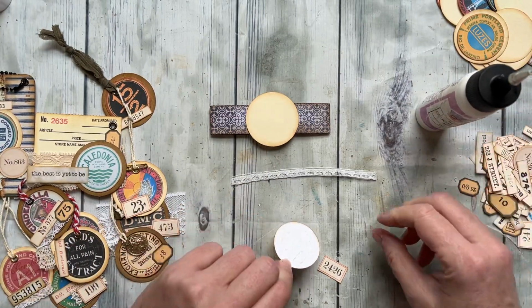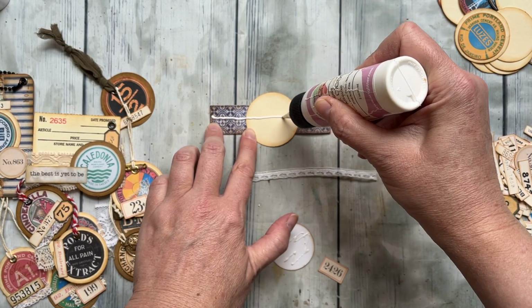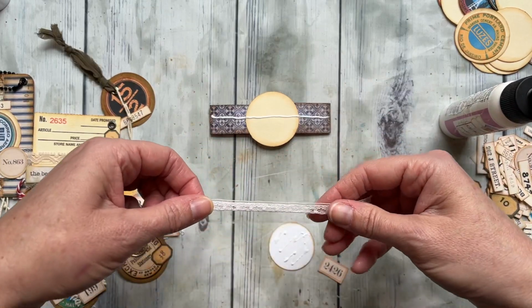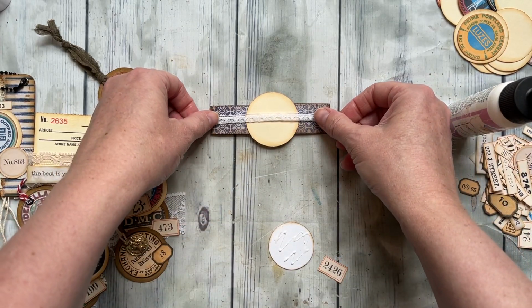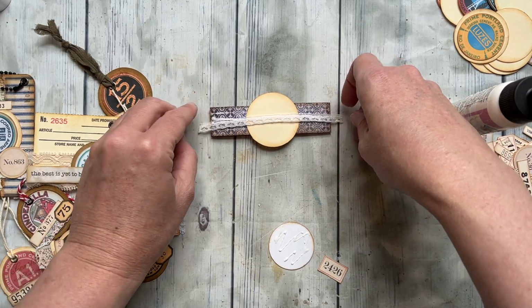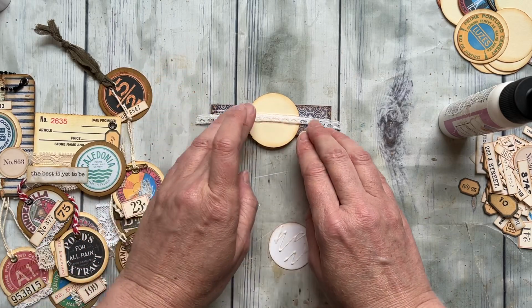Oh, I forgot to put my lace down. Let's do that now really quick. It's going to have to be above this circle, but that's okay. Normally I'd probably put that on the bottom, but no biggie. This could be fun too. I just thought it'd be fun to have something soft because they're pretty industrial images.